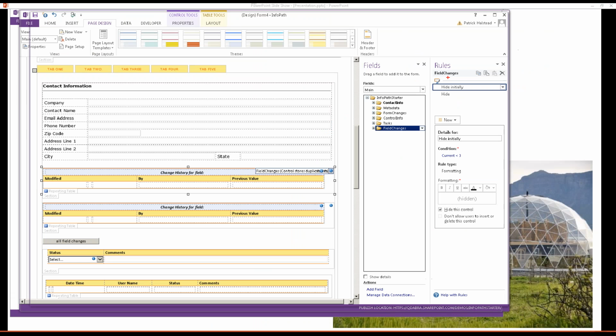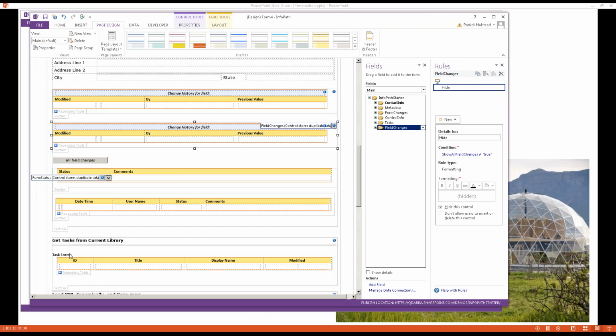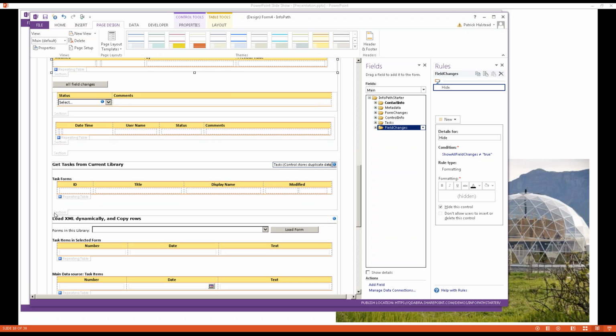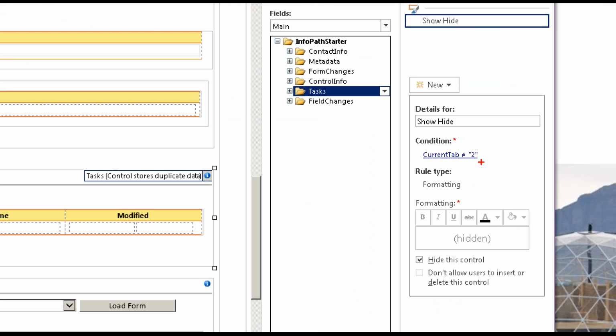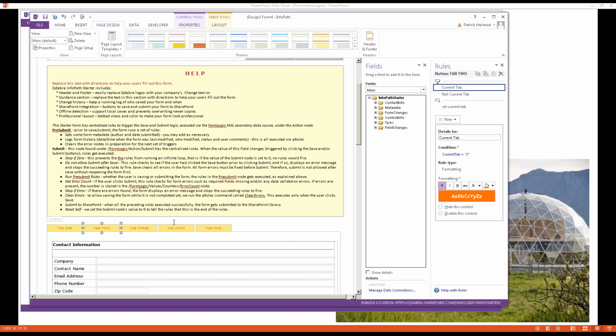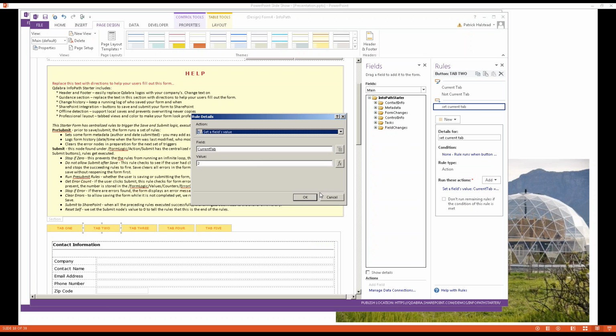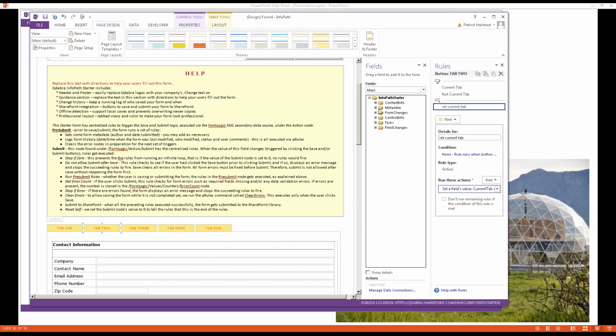So if the current section is, here I want to show you one that has, so this, the tasks one down here, this hides if the current tab is not equal to 2. So this is a good example. We're setting this field current tab based on those buttons on the top. If I click on one of these buttons, they look like tabs, but they're actually buttons. If we click on the second one, it actually sets the current tab equal to 2. Very simple, right? And current tab is just a field in the form.